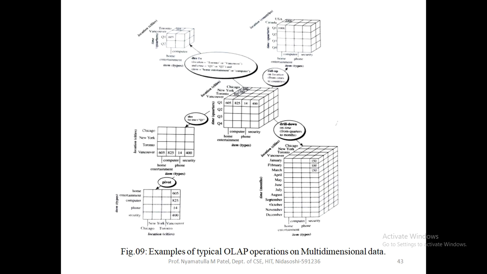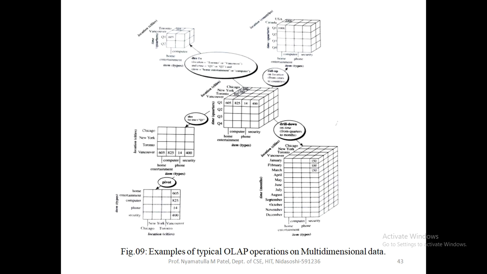where the sales data are selected from the central cube. For example, from this central cube, dimension time using the criteria Q1. Okay, so now we are taking the slice, we are only taking a part of it. Now the dice operation defines a subcube performing a selection on 2 or more dimensions.